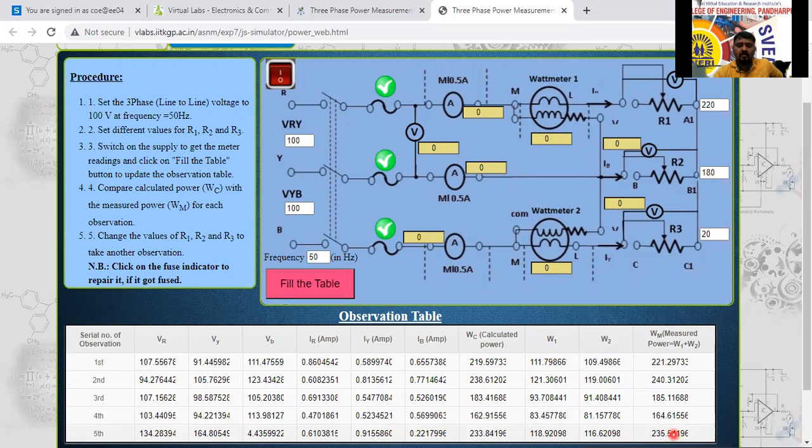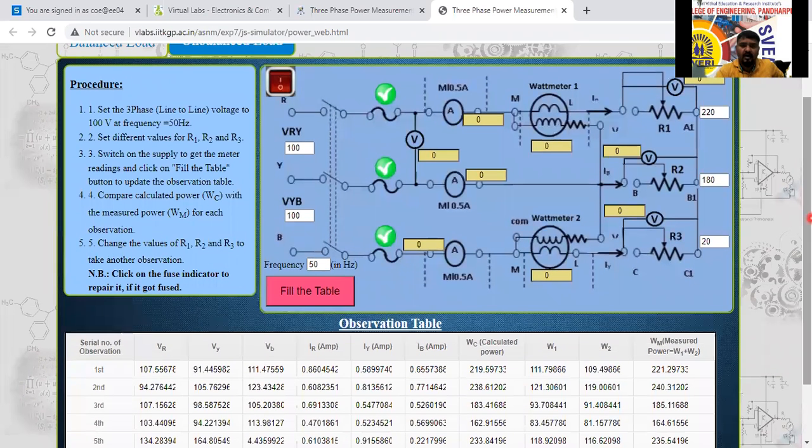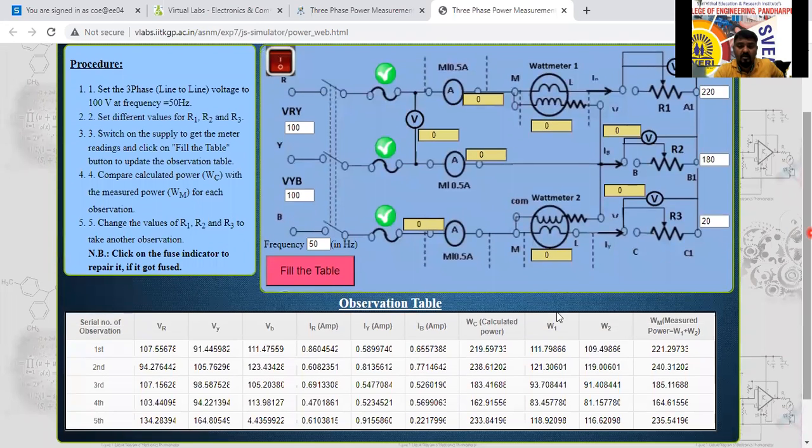So for the unbalanced condition, actually, for the unbalanced load, we have not given any circuit diagram and we have not given any observation table in the lab manual. You note this observation table. You can take the circuit diagram, this observation table and procedure. You have to write this one here. All the things you have to write the same as it is in the lab write-up part. It is going to help for your term work marks.